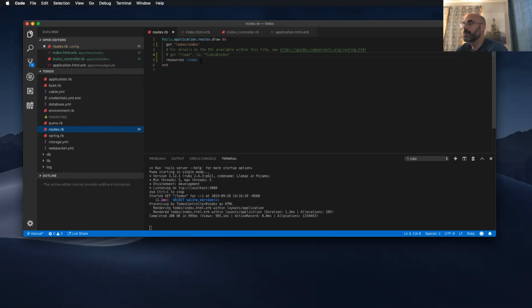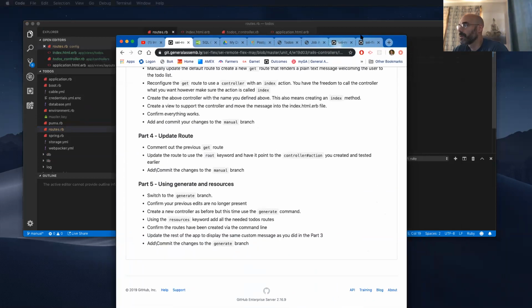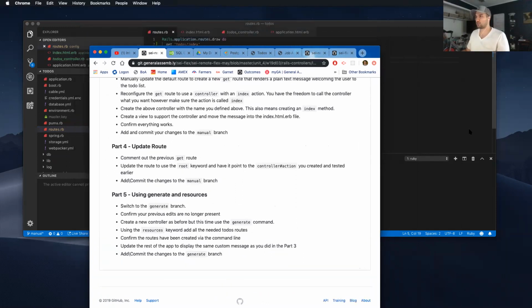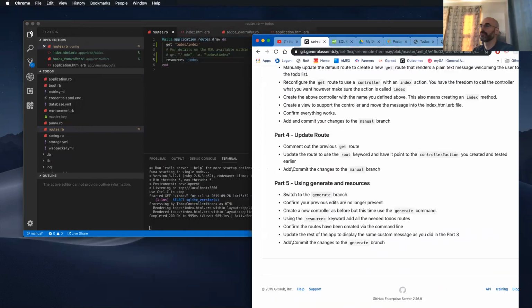So go back to the steps. Okay. And resources. So use the resources keyword to add all the needed to-do routes. And you did do that already. Using resources to-dos has all the routes. How do you confirm that all the routes are there? You did it in the terminal. Yeah, Rails.